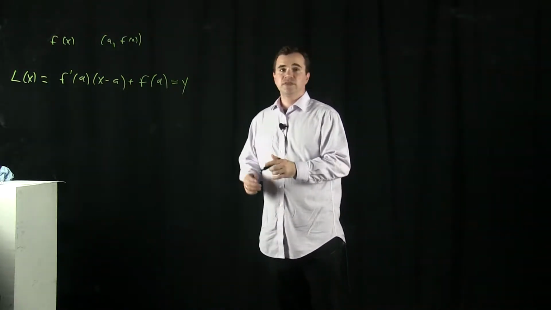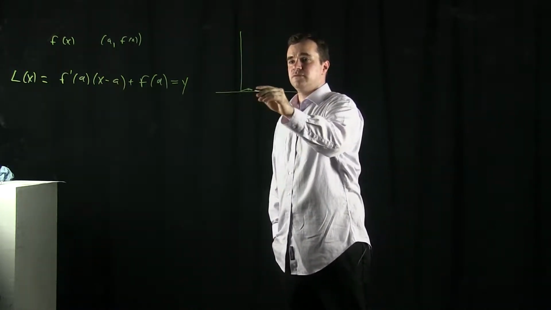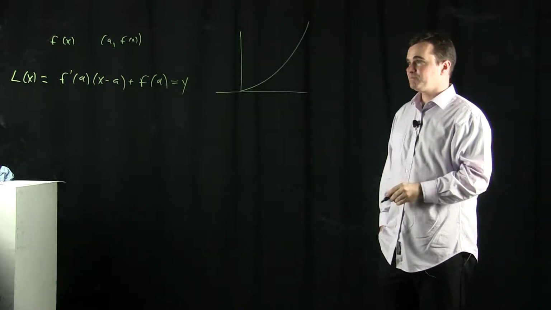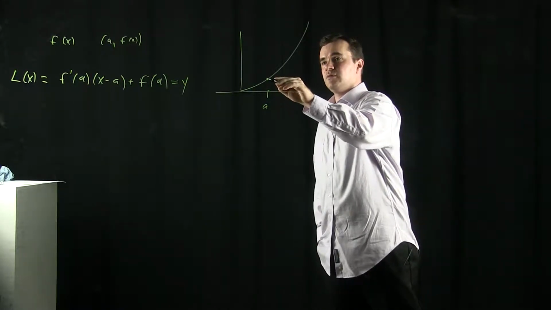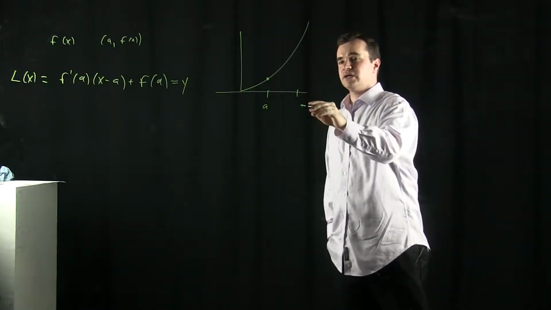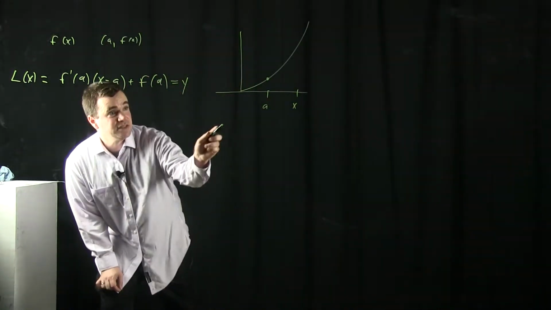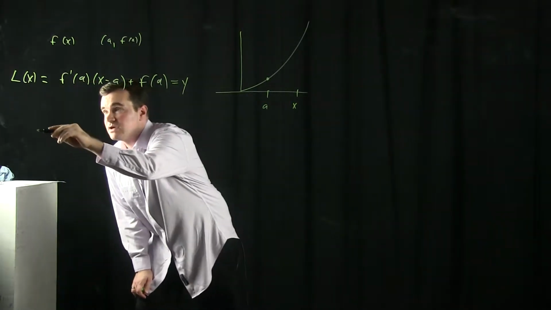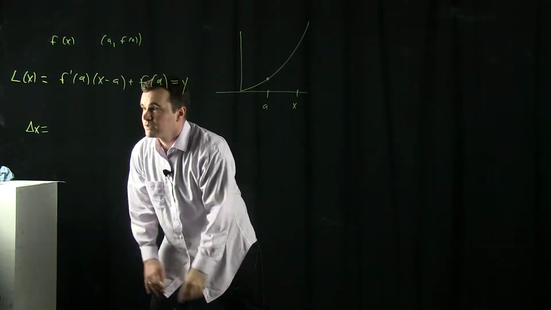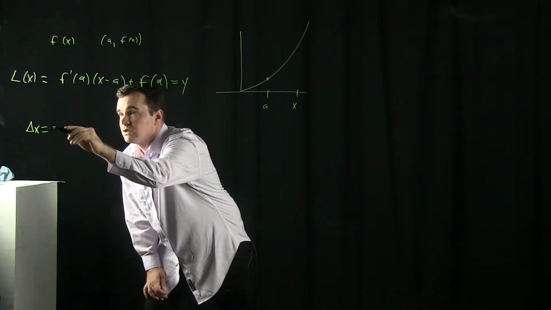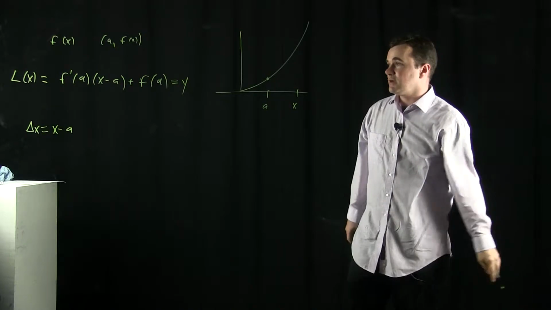And so say that you've done that. Say that you've got some function. I'll draw you a picture of some function. And say that you've picked a point a, and there's your point a, f of a. And now for any other point x, I'm just going to introduce some more notation. So we talk about this idea of a small change in x and what happens. I'm going to call it delta x. We use the Greek letter capital delta to represent a small change. That's always going to be x minus a. So you fix a point a, and then for any x, you can talk about delta x.